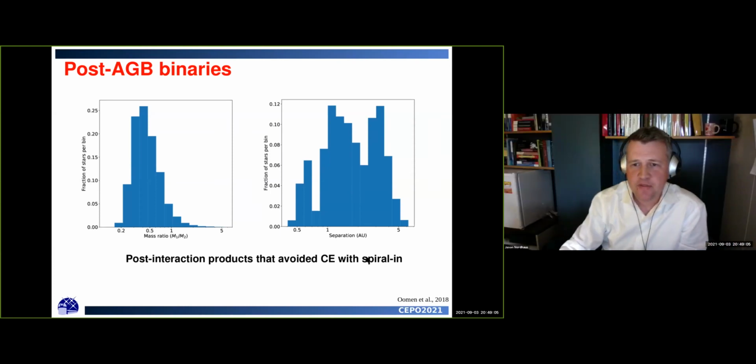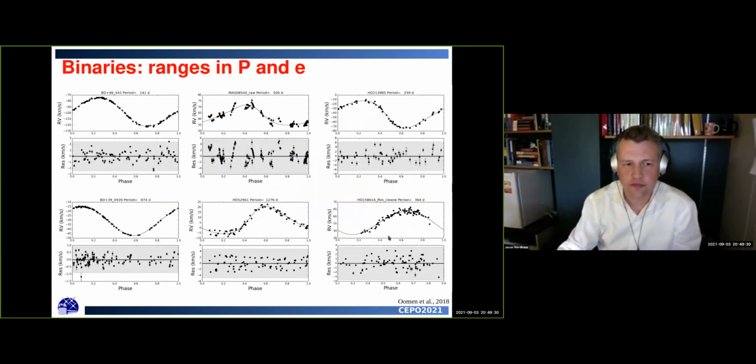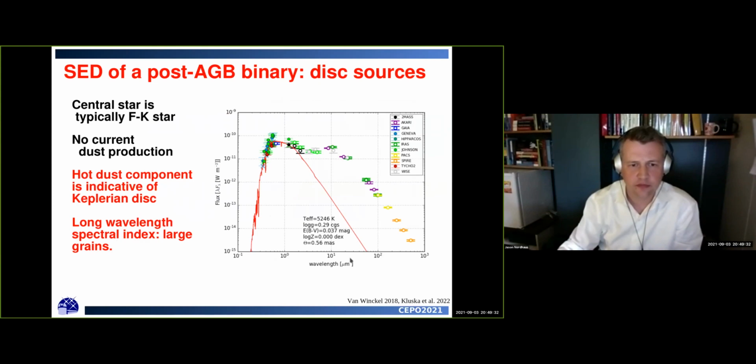Sylvia? Okay, sorry, I was struggling to unmute for a second. I just want to also second what Jason was saying, that I think these are such interesting systems, and it's really amazing to see how much progress there's been. So really nice, thank you. My question is about how these systems are selected. Are they selected from the fact that they have a circumbinary disk?